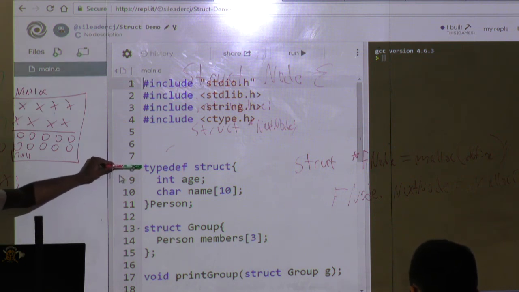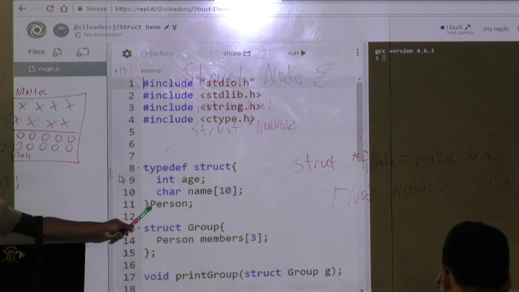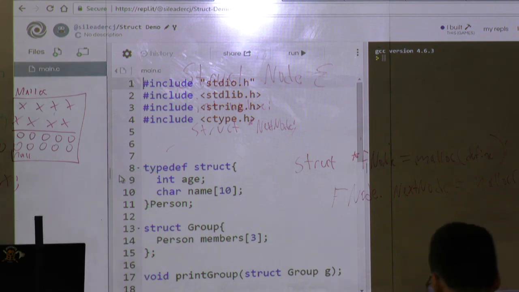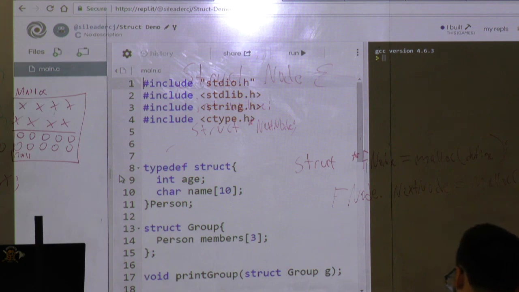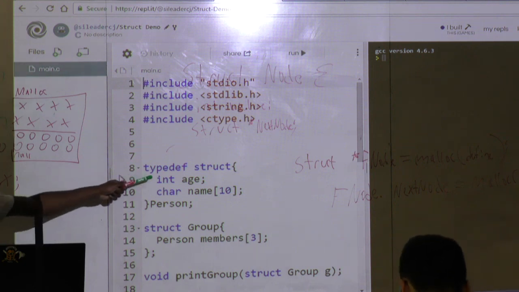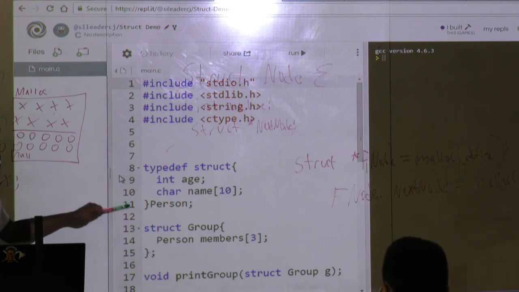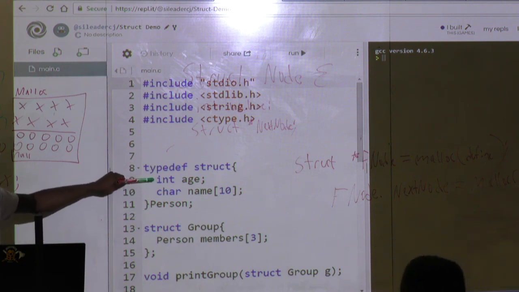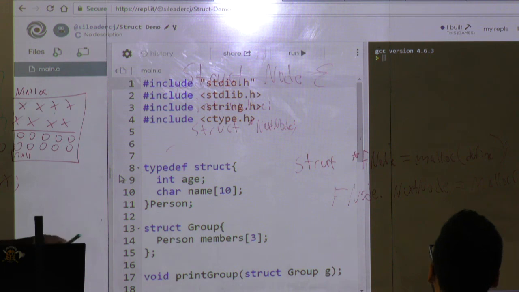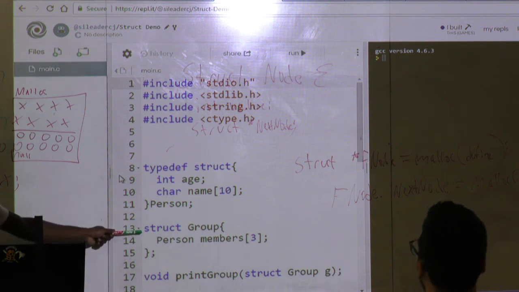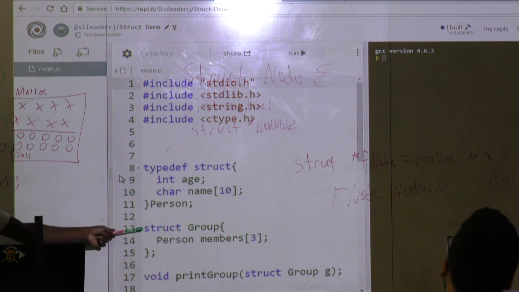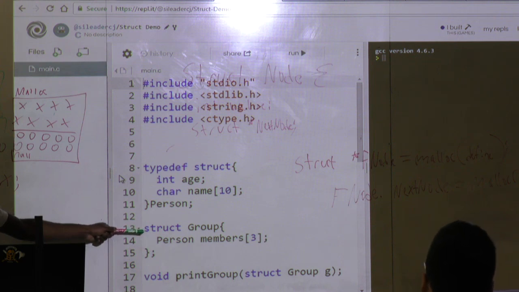Now when you typedef a struct, that lets you define your struct as a data type you can use in your program. So for this struct, I've typedefed it to person. So now person is a struct that has an int age and a char name. And we have this basic struct here called group that doesn't use typedef.